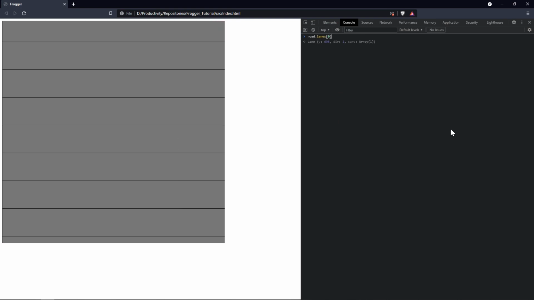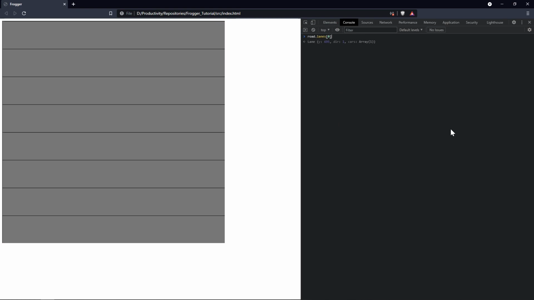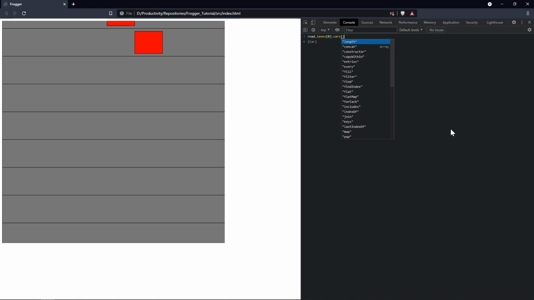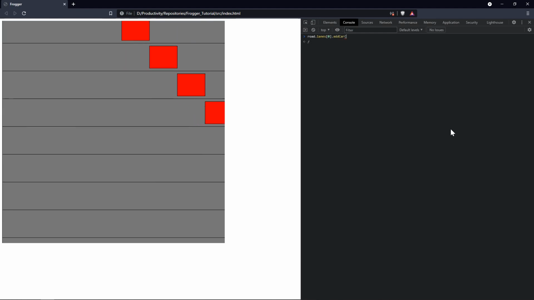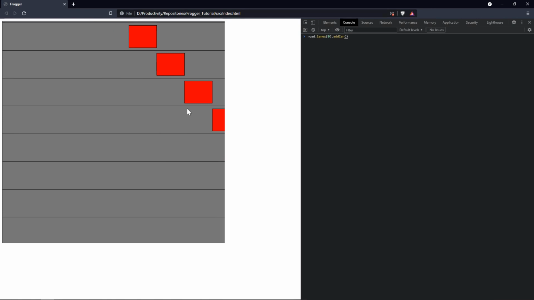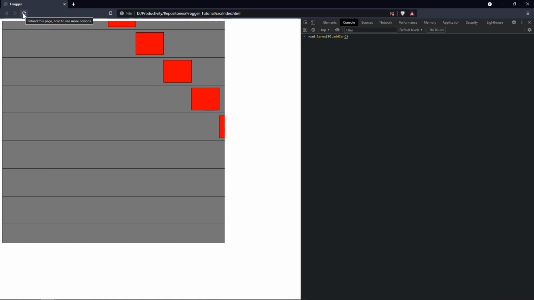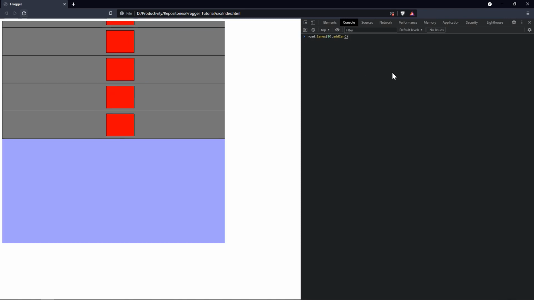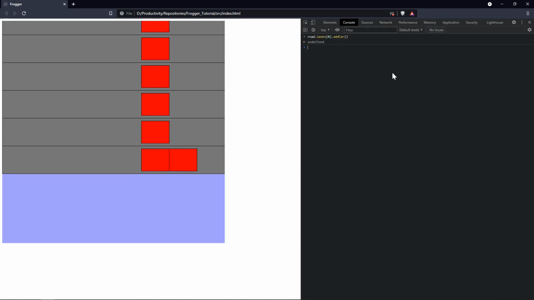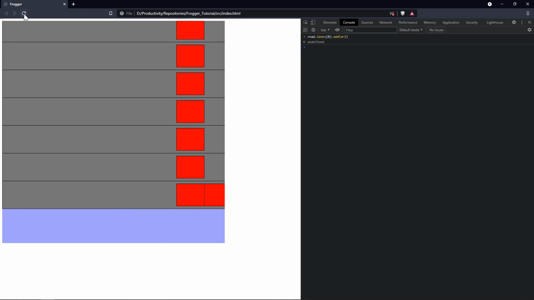All right, well, I already lost it. I'll do it again. Road.lanes, and we're going to take the first lane, okay? Or we'll just call add car, just the function. There we go. Oh, that's pretty interesting, but I don't know what's going on right there. Oh yes, of course, because the cars are spawning in the middle every time. So let's call add car. There we go. A car is being added to the lane correctly.